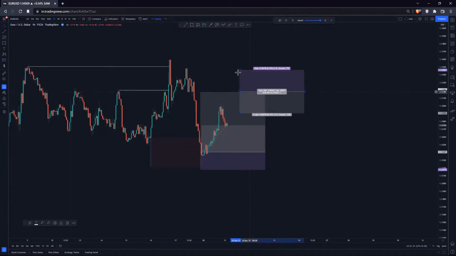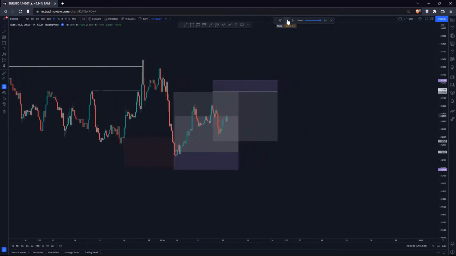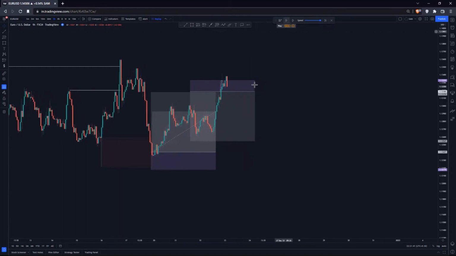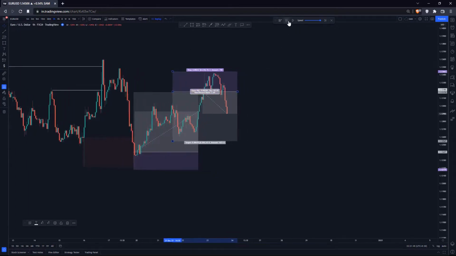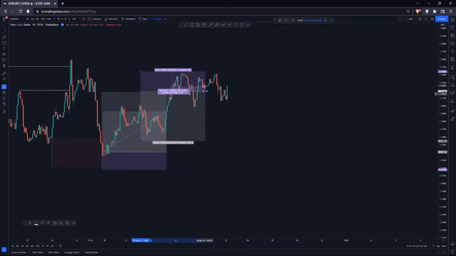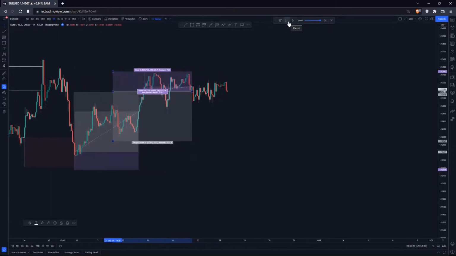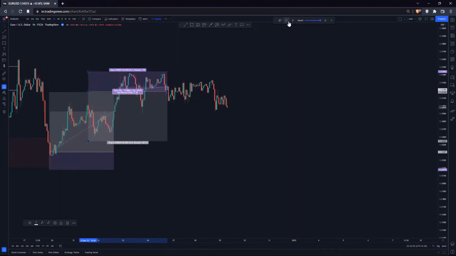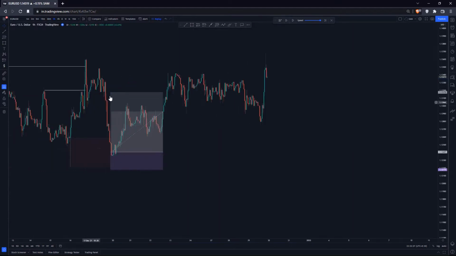And I'm gonna sell from here, to where? To probably unmitigated demand or supply. Oh, we got stopped out. If I had kept it a little bit above, maybe I would have survived. Yeah, I don't think so. Shit, bro, choppiness going on. Anyways, I'm considering this as a loss and this as a win.